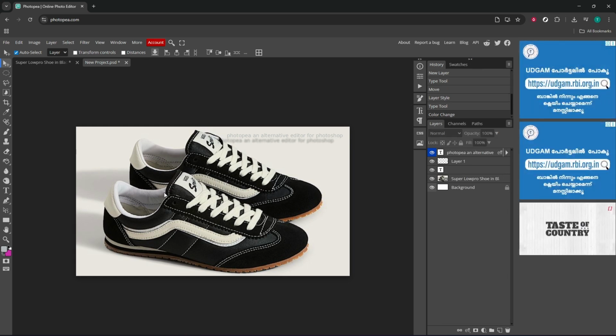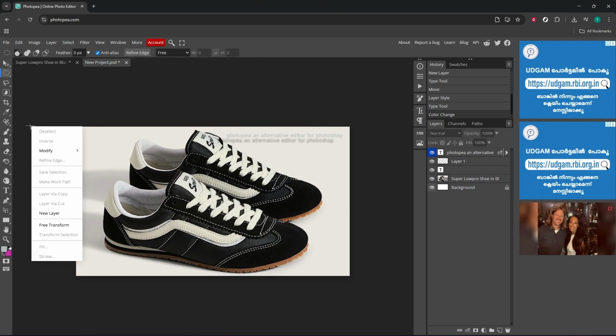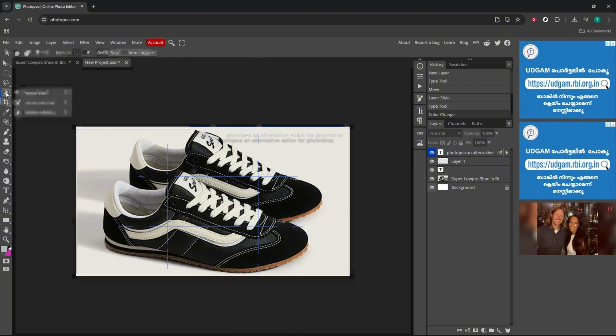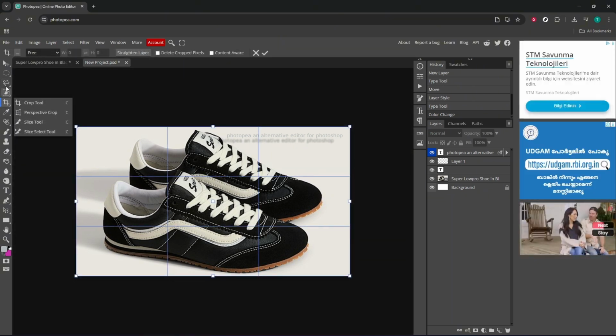If the app is already loaded in your browser, bring in your picture so it appears on the main canvas. You can open a file directly from your device or drag it onto the workspace if that's easier. Give Photopea a second to load the image at its original size and make sure the whole subject is visible. If your image looks too small or too large on screen, adjust your view so you can clearly see the area you plan to highlight.